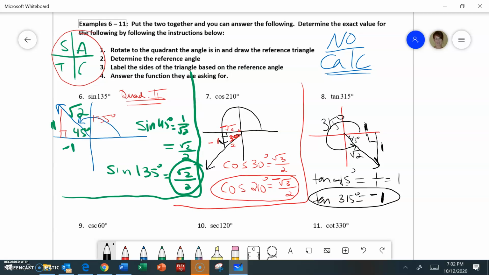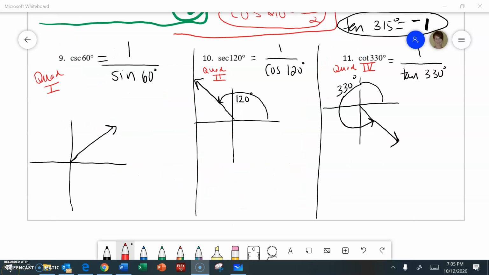Now, I'm going to pause the video, and you should check your answers for the last 3 with mine. So I got these last 3, 9, 10, and 11 set up, so hopefully you can check as I go. So in number 9, the cosecant of 60 would be the same as 1 over the sine of 60. Well, what's cool about this one is that we literally already have the angle.